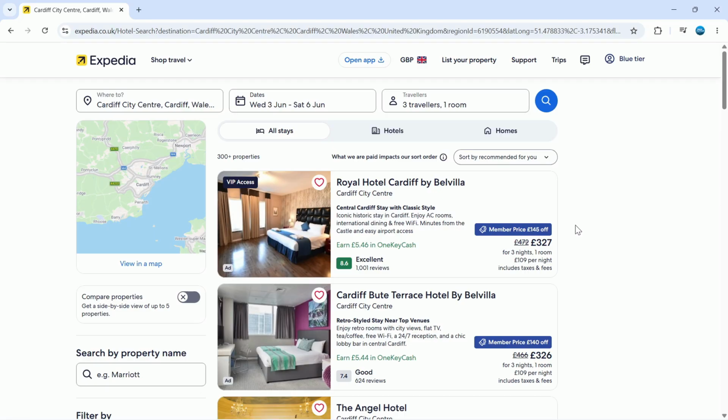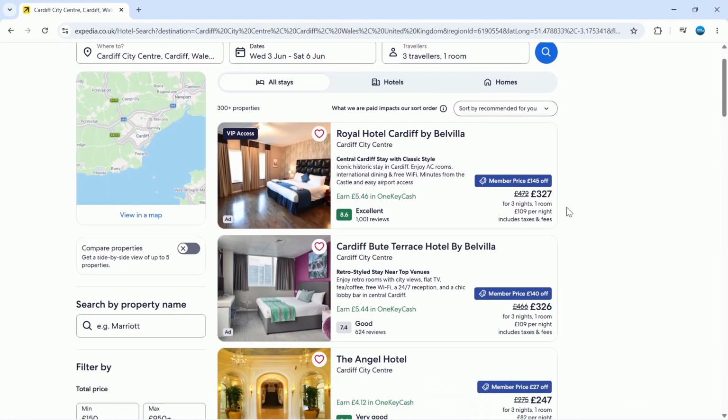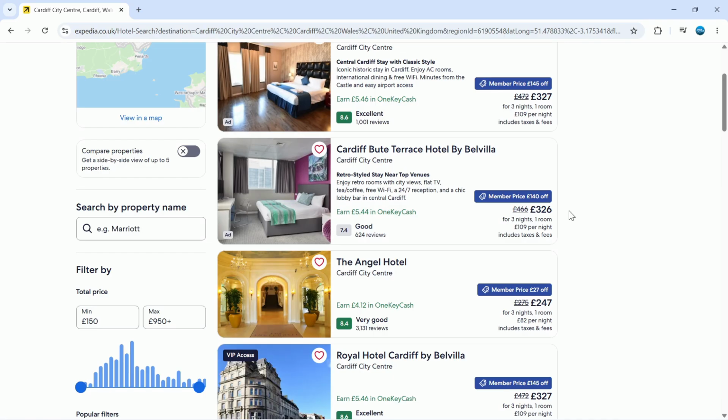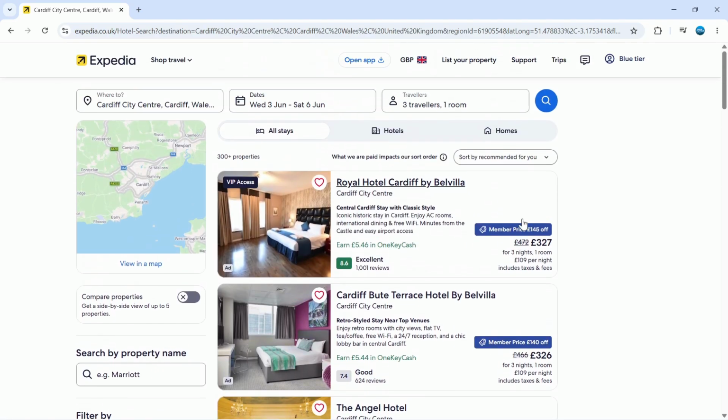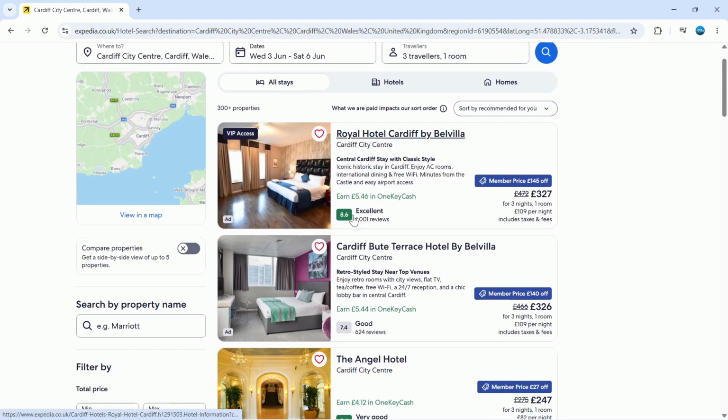After doing this, click the search button, and this is going to start searching for hotels on the date specified with the guests required. Generally, you do get some really good deals on Expedia, so what you want to do is scroll through and choose the hotel that meets your needs. You can see the reviews for each hotel is listed here and the price information over here. There's also going to be some information about the rooms as well.